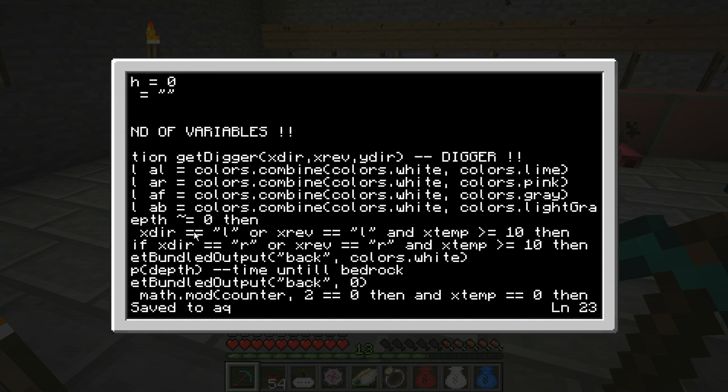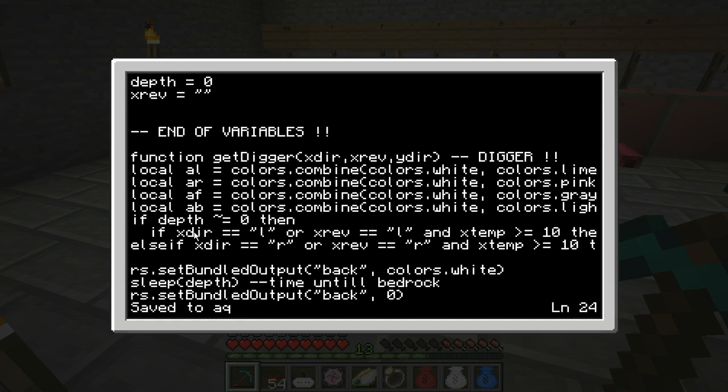Yeah, I don't think there's another way to do this except 8 times. And we have else if Y direction equals left and xtemp is smaller than 10.